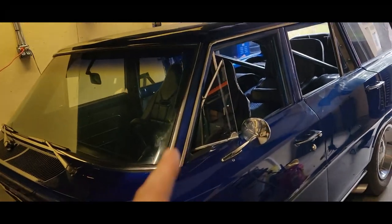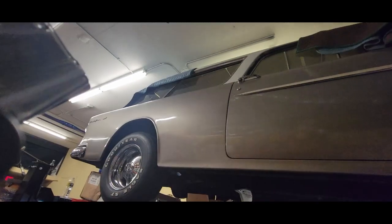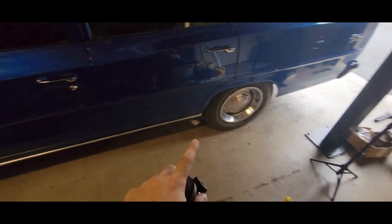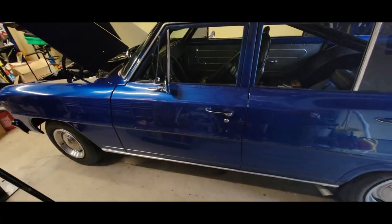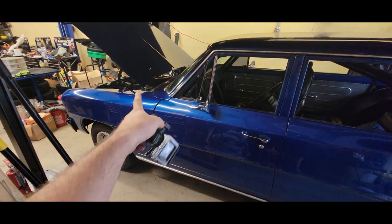Going to bolt the seats in. So after this car gets done, let me back up. After this car gets done, then tires, alignment, bolt the seats down, get it registered, finish flushing the coolant, probably change the oil after we run it a little bit more.